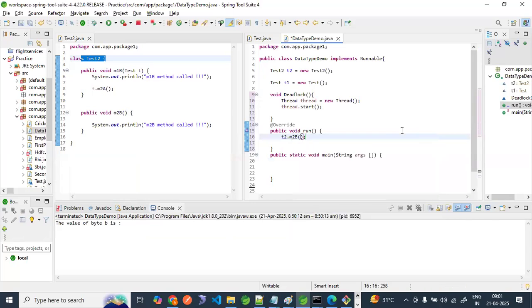Try to observe. Then what we have to pass is T1 here, right? T1 is fine. I have passed T1. Okay. I can call this method, right? I can call this method. I can call this method, right? I can call this method. Now try to observe.